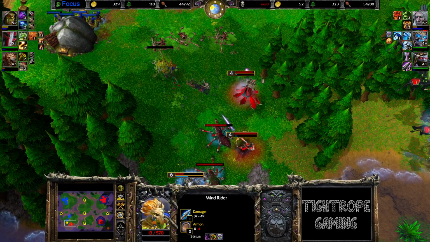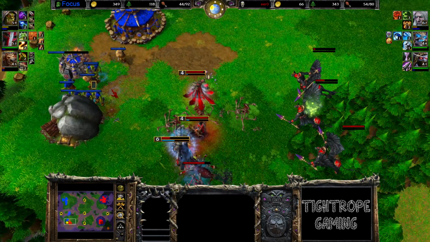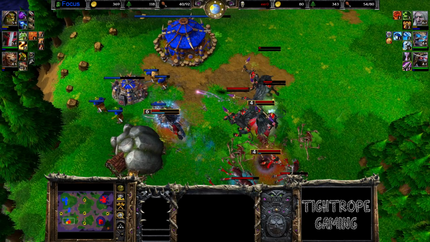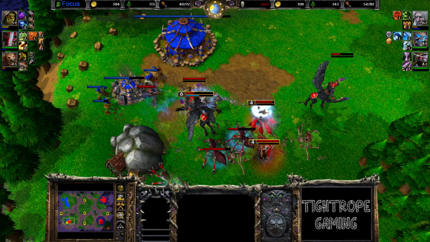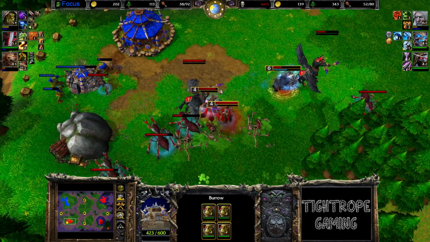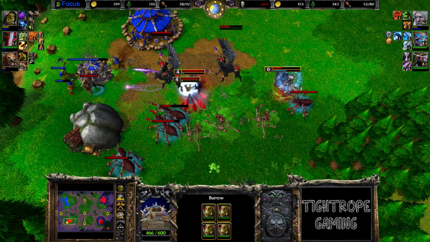Pick off one Wind Rider here. Coming back in for the peons still. Plenty of them in reserve. Oh, and he picks off a destroyer with the burrow. Big mistake there from 1-2-0.